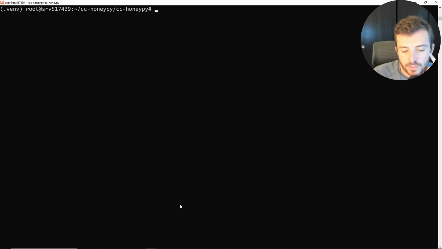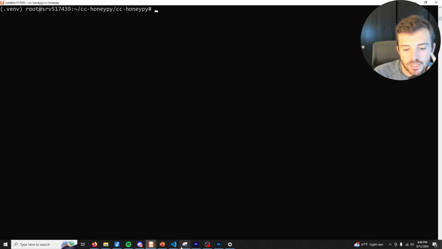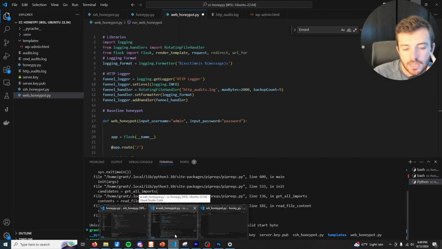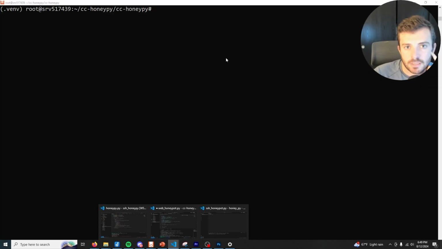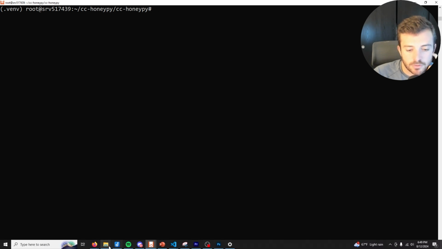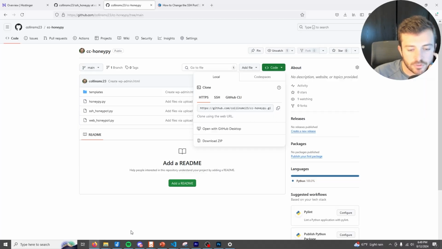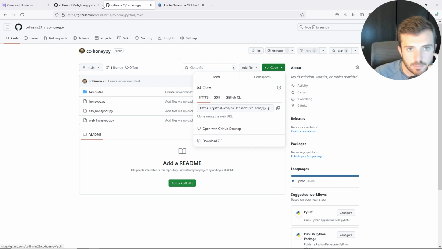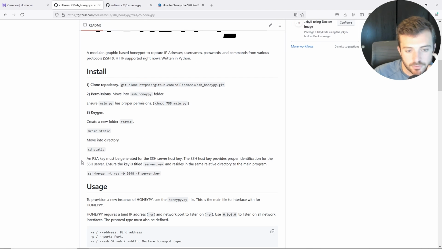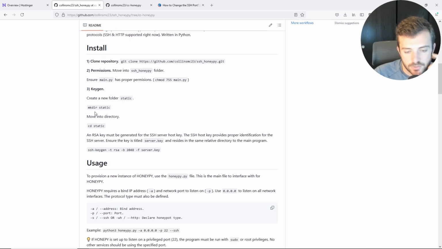The last thing we need to do is use the ssh-keygen tool to provision a new public-private key pair. So we can do that by following the instructions in our honeypy file here. So we just basically proceed to create a new key in the root directory, ssh-keygen.